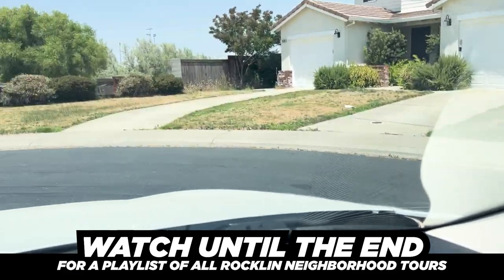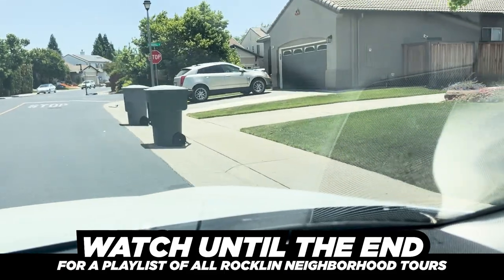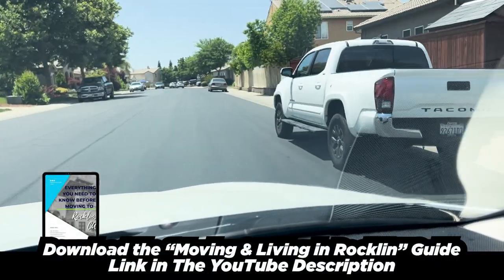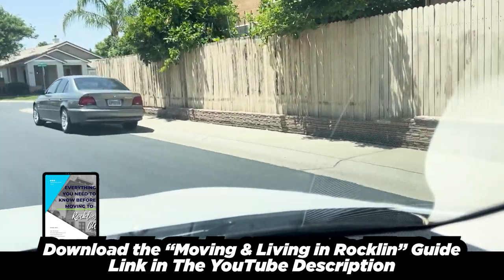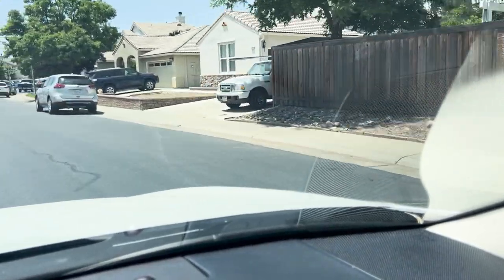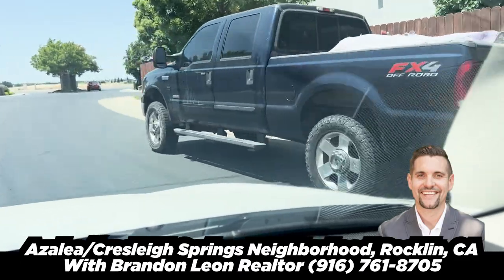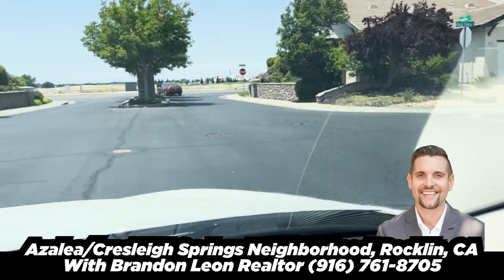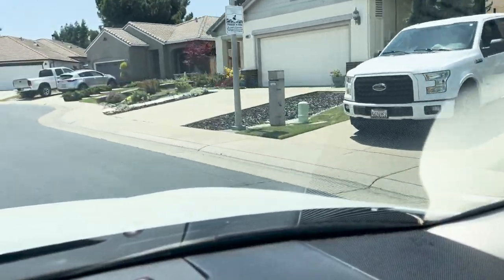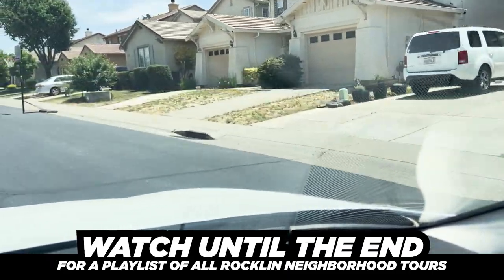Topgolf is right down the street. Thunder Valley is a few minutes away. Restaurants are all around. It's a great place to raise a family. I highly recommend this area — if you can snag a house in here, it's very, very nice. I used to live here and speak very highly of it; it's very family friendly. If you could snag a house in one of those courts, you are winning. I've lived in Rockland for quite a while. Prices are going to be in the low-to-mid $600,000s all the way up to the mid-to-high $900,000s in some cases — almost a million dollars. Most houses are going to be stucco in this area; houses after 1990 almost specifically were all stucco. There is no HOA here, which is nice. A lot of people use their garages for boats, storage, or gyms.